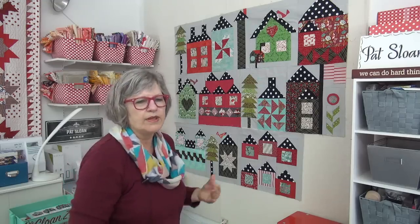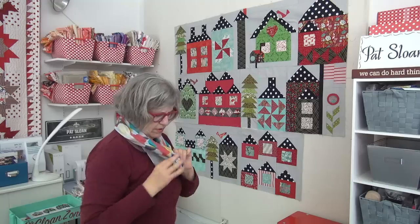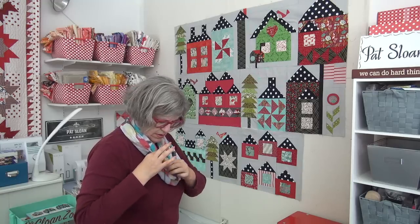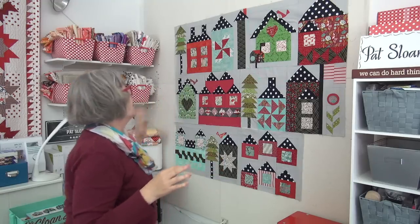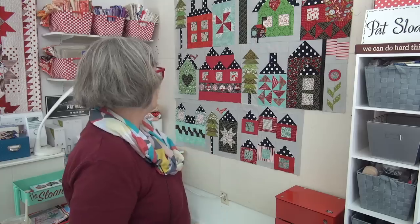And that way the colors all flow across. You don't see a column of red houses or a swatch across — it's really done on purpose, having to really look at those to be sure that everything is balancing out correctly. So I can't wait to start making new ones, but in a way I can, because I have a lot of other things to do. It's sort of nice to have a little break — I can just show you the ones I've already done.